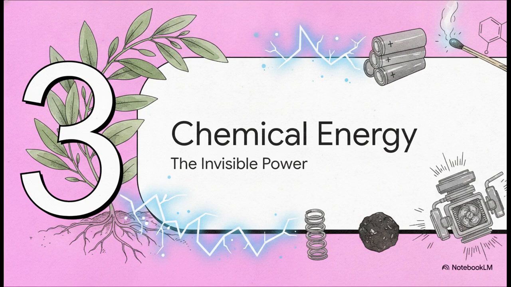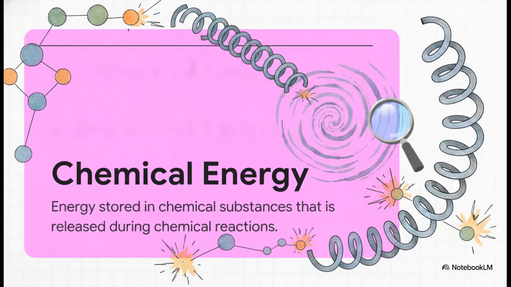All right, on to part three, the power of chemical energy. Let's keep exploring. We've talked about plants and static shocks, so finally, let's look at chemical energy. Here is the exact definition you need for your exam. Chemical energy is the energy stored inside chemical substances that is released during chemical reactions. Honestly, just think of it like a tightly coiled spring, locked away inside molecules, just sitting there, waiting for the exact right trigger to be set free.